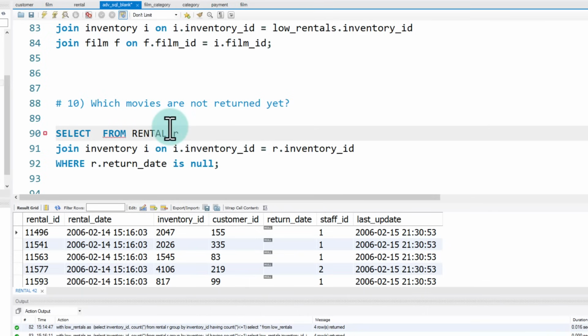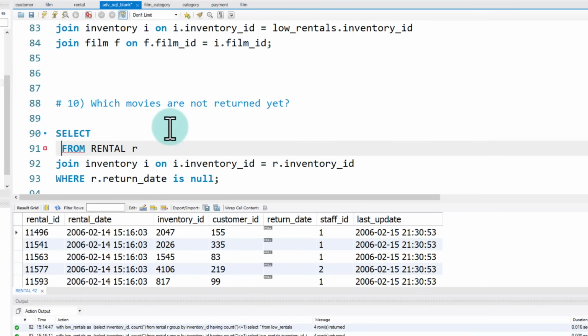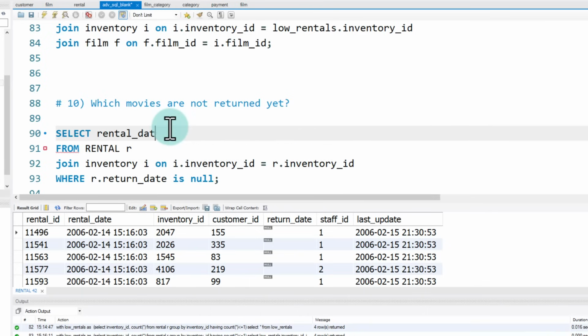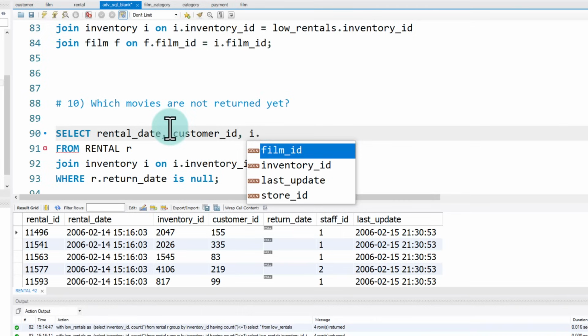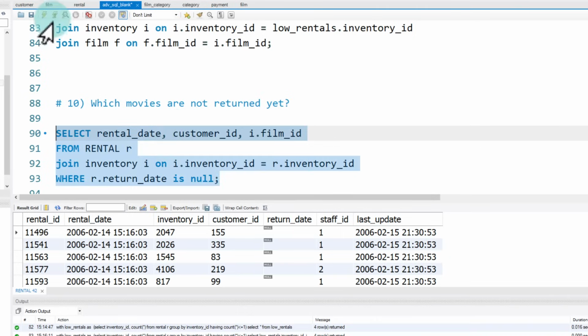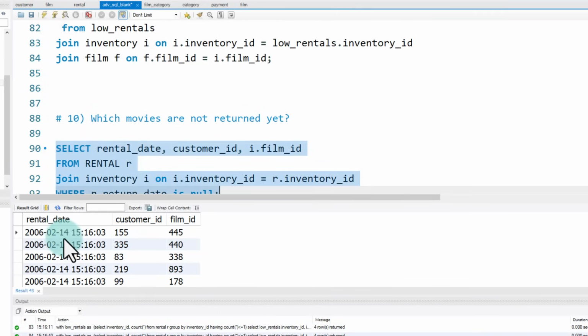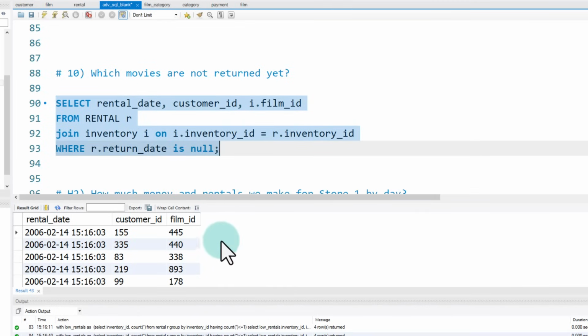Now let's go ahead and define the fields that we want. The fields are rental date, customer ID, and then I dot film ID. Let's see this much. So these are all the movies. That is the date, customer ID is this, film ID is that. They have not returned because that's what the where clause is telling me.